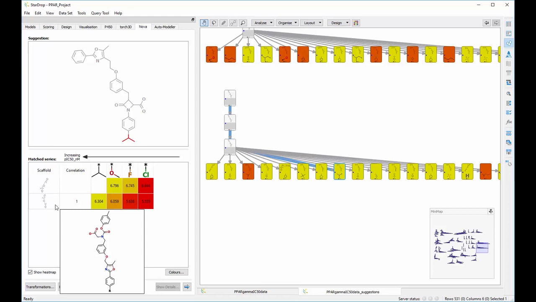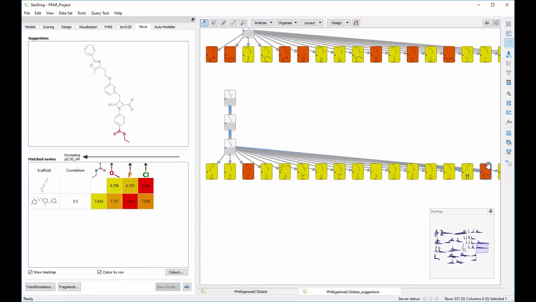We typically look for match series with a high correlation to give confidence that the suggestion will have an improved activity. Therefore, suggestions from match series with a poor correlation are not likely to be relevant. Examples of these are shown by the orange-coloured cards in this network, and as we can see here, they are derived from a diaryl sulfonamide series where one might not expect the rings to be binding in the same area, as this series does not have an obvious acidic group. However, looking for series with low correlation can highlight discontinuous SAR that might be derived from rogue assay values.